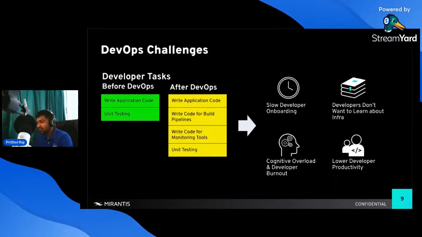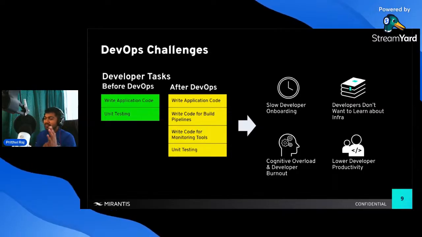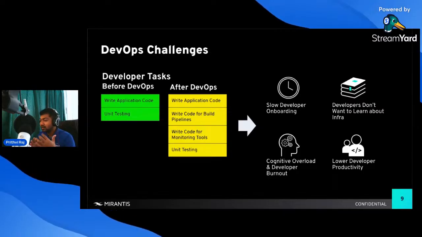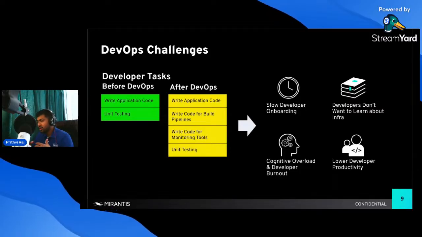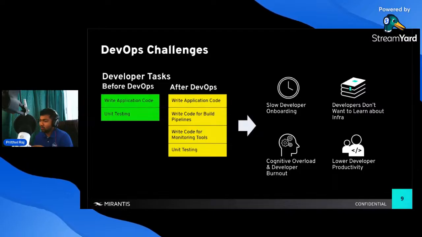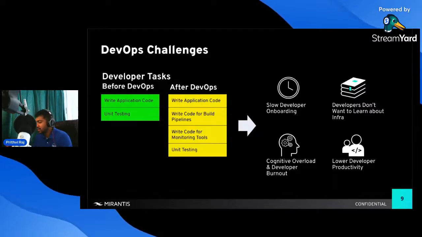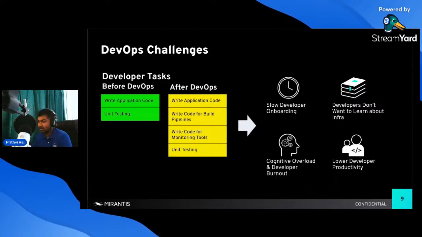And even if after DevOps, software delivery sped up and became interesting, and developer experience, instead of suffering, was improved, all the cognitive overload and all the different DevOps teams where different teams had to interact with each other led to eventual developer burnout.